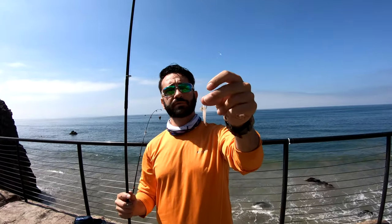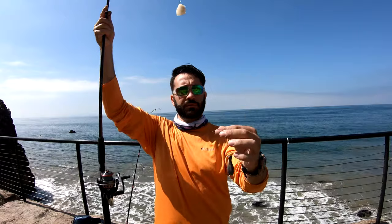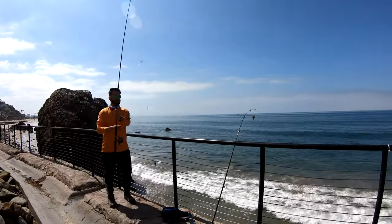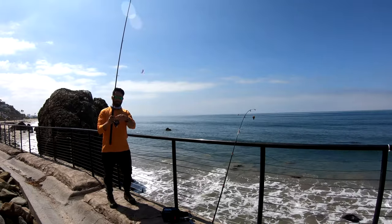So we put on a tiny bit of squid on each one of the hooks. There's a 2 ounce bank weight. Tiny bit of squid with the hooks exposed. Tiny circle hooks. Make sure the drag is not too tight.